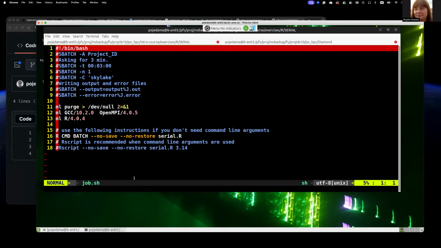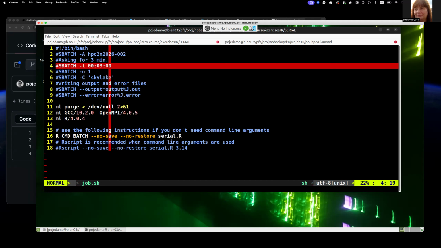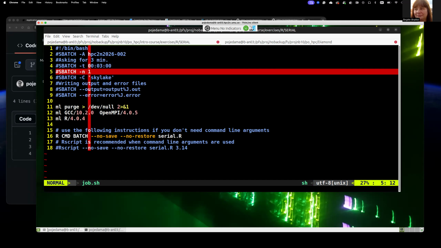So this is the batch script. I will change here the project name, HPC2N. It will run for 3 minutes. I will request only one core, or one task.